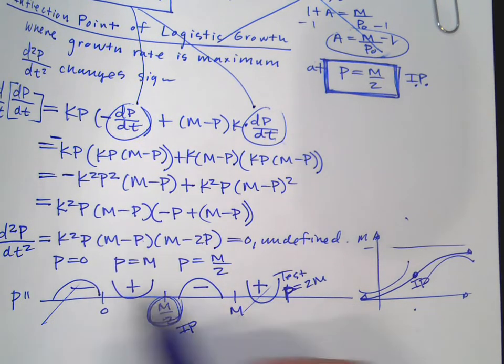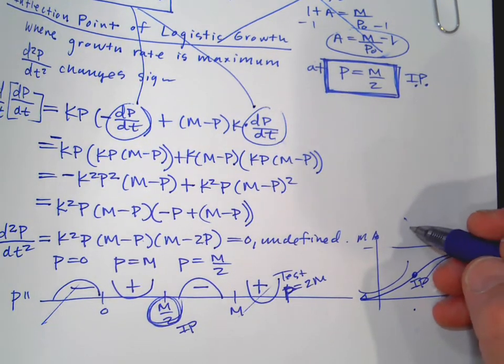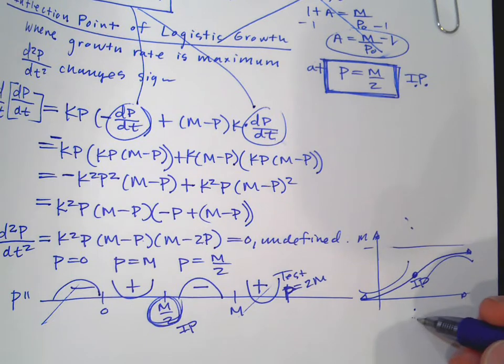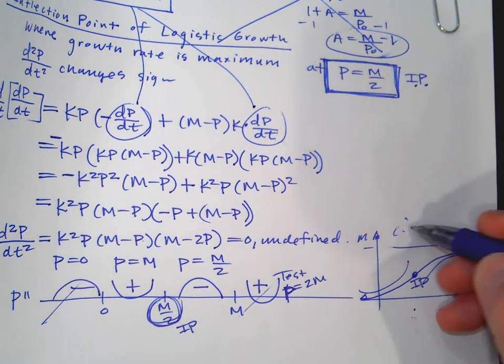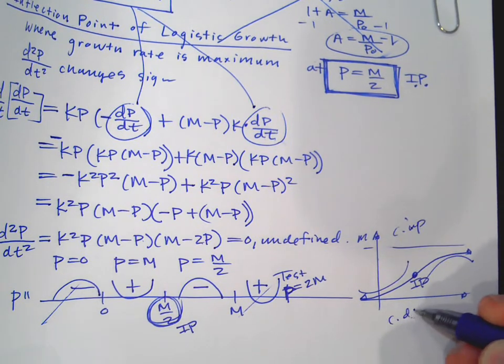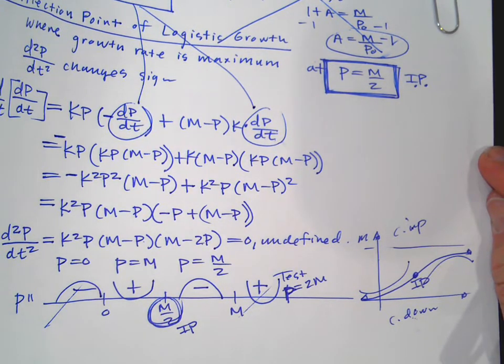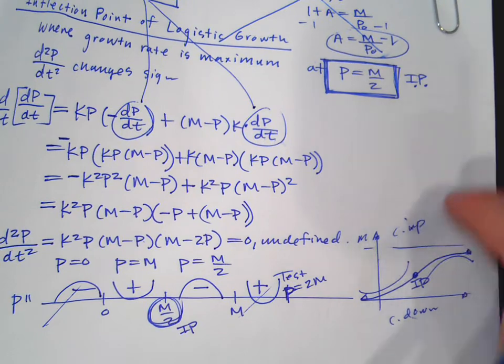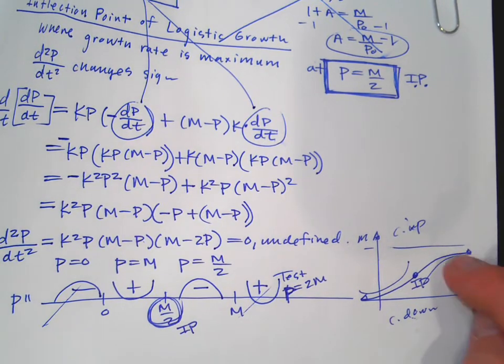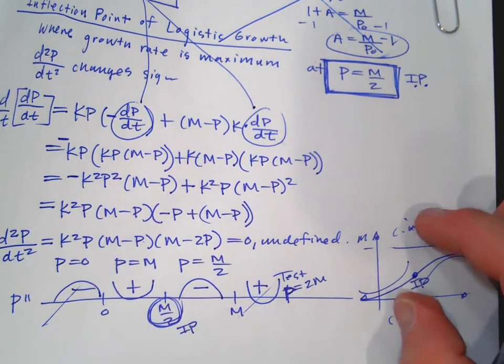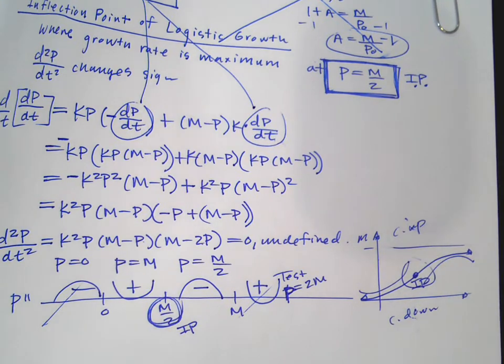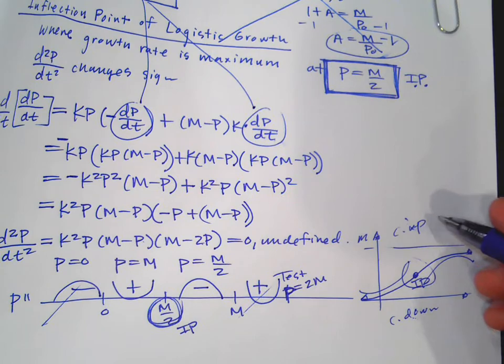So this should be true that it is concave up here and concave down below it if we get solutions in those regions. Because if you look at a slope field for logistic growth, there's a bunch of slopes up here and down here too. This is the main area of logistic growth that we apply to growth problems, but there are solutions to the differential equation that lie up here and down here too.